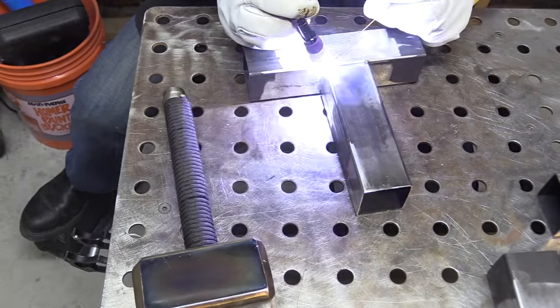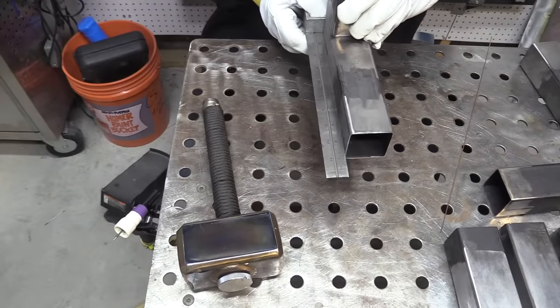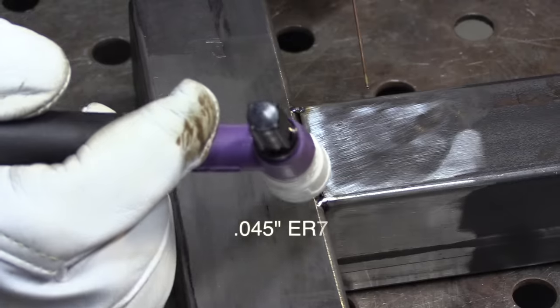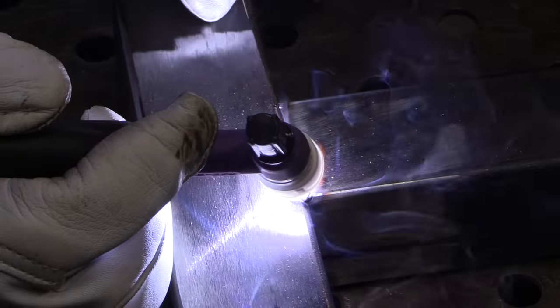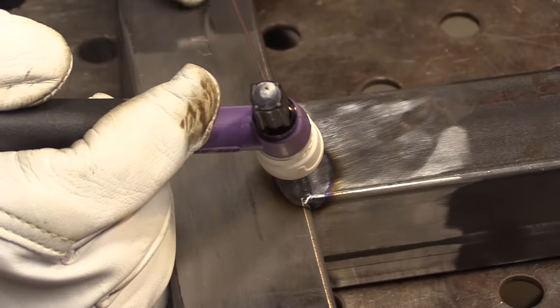So once I get it straight, I know that if I tack it quickly with two small tacks, it's just not going to move. Now the issue I usually have with TIG welding thin wall square tubing like this is it's just hard not to penetrate all the way through it, especially with that gap and that bare edge there. And when you penetrate all the way through something like this, you pull in oxides from the back side. I didn't clean the back side, but even if I had, it wouldn't help a whole lot — the puddle gets kind of squirrely.